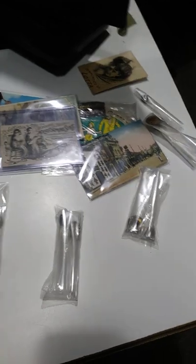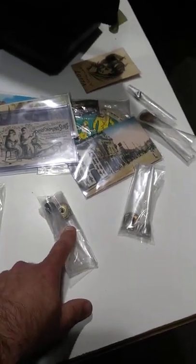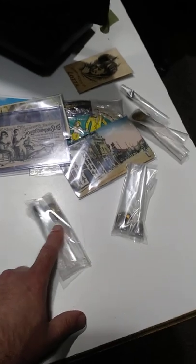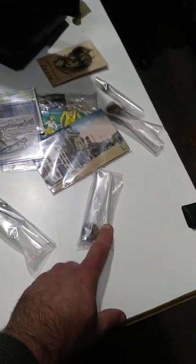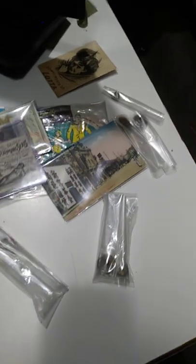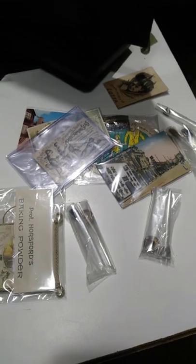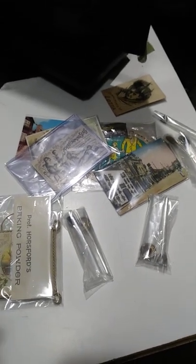They'll be separately bagged like this, as well as anything small. These are two different actual purchases going to the same person, so they're sealed together. Two more separate purchases, so they're sealed together. Two more purchases, so they're sealed together. So that just gives you an idea — always keep them together. There's less chance of mixing them up and sending them to the wrong person when they're all sealed together.